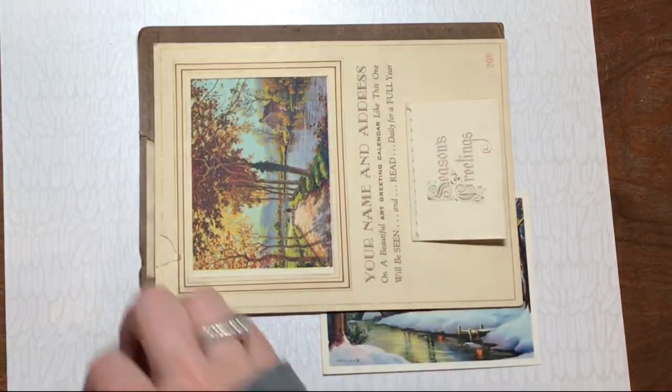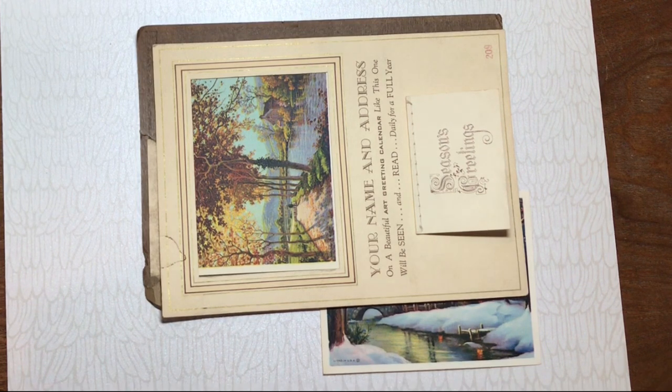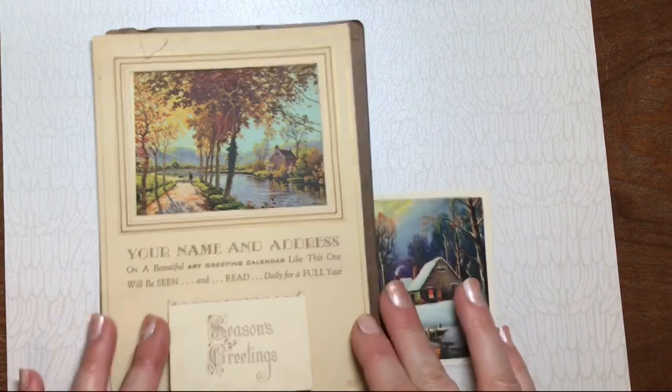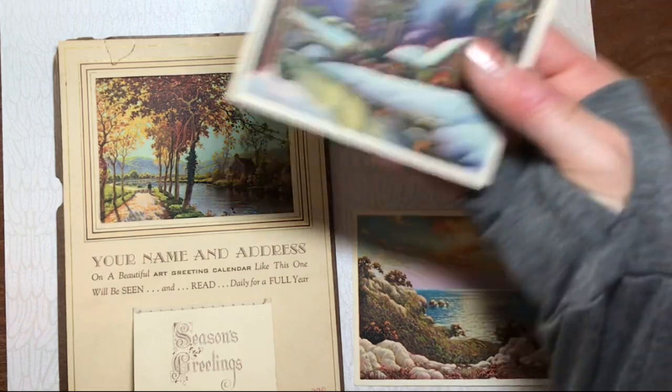And they had a dog set. So I have all of those. So this is something I can continue to do for years to come. So this year we're just going to do the scenery, and I think the scenery is really pretty. And like I said, there'll be a winter.